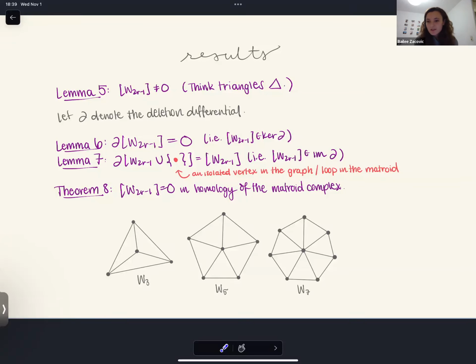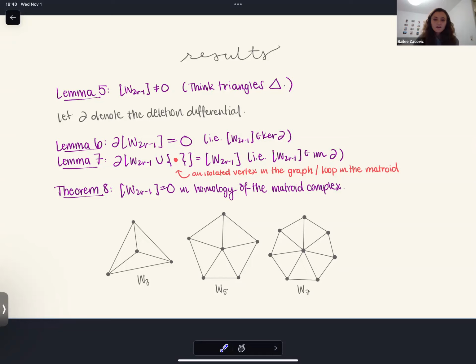It turns out that the wheels don't vanish in the matroid complex, but they actually do vanish in homology. First, if you hit the class of the odd wheels with the deletion differential, it turns out it's in the kernel, because, I won't give the details here, you can always find two edges that you could swap. This would be an odd permutation, which does not disturb the bases, and thus the odd wheel vanishes after deletion.